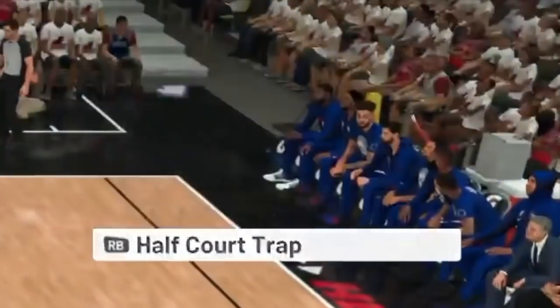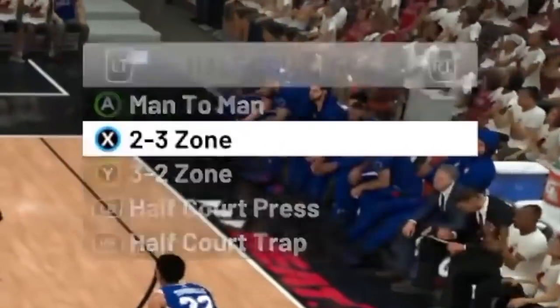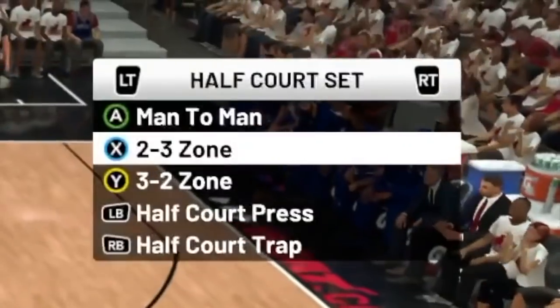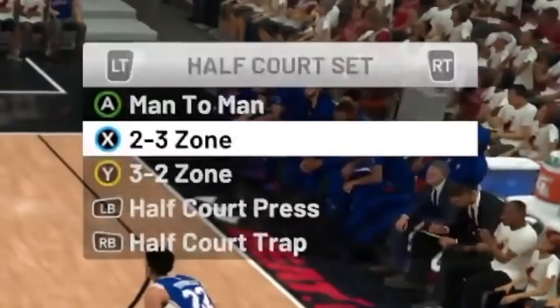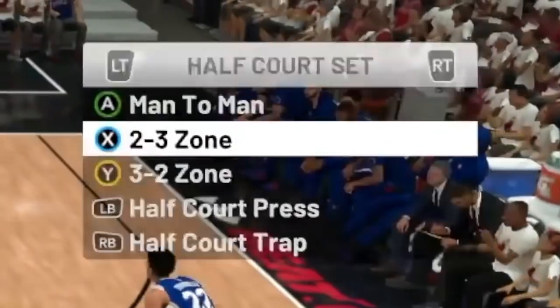2-3 is another good one. Half court trap is going to get you the most possessions possible, but I feel like 3-2 might be the best because they're going to be leaving people wide open in the corners. Now, they're going to make some. They're not going to miss every shot, you know what I'm saying? But 3-2, in my opinion, is going to get you the most fast breaks possible.